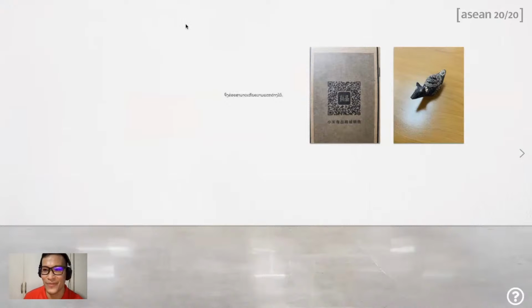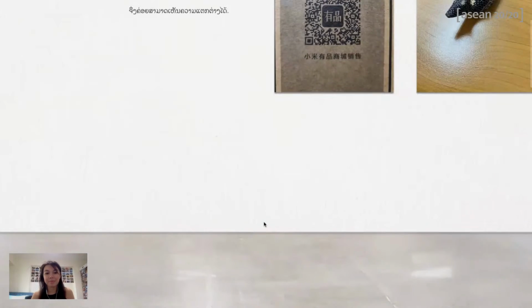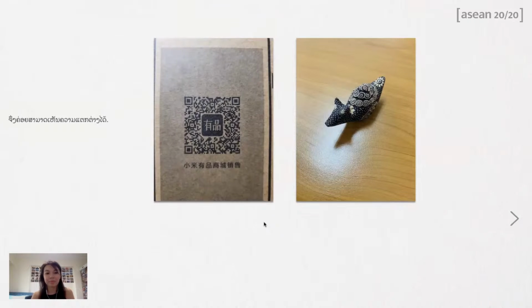Would you like to say a few thoughts on this, Martin, how you came up with these two photographs? I wouldn't really say I came up with it by myself, but I think it just kept coming up in our own conversations while we were going through the photos. And you did point out that, in a way, they feel very similar. For me, they're similar in color tone. And the more you look at it, the more it starts to feel like one could be the other, or like it could be a QR code on the back of the snail. I remember there were also conversations about circles and squares.